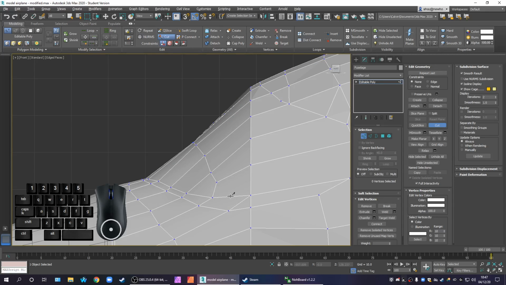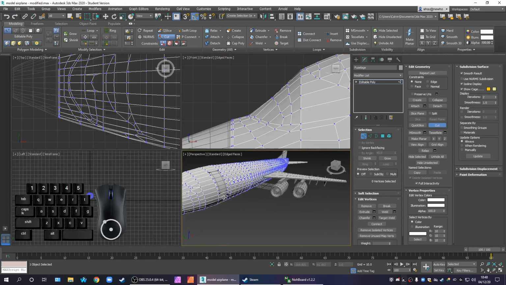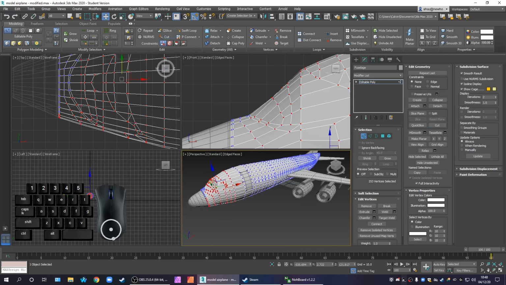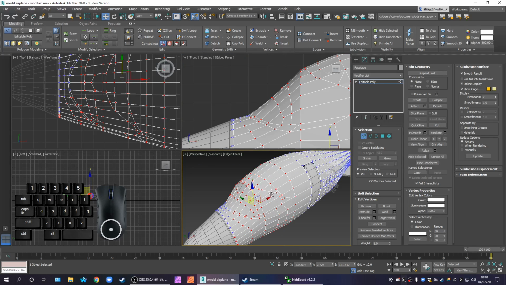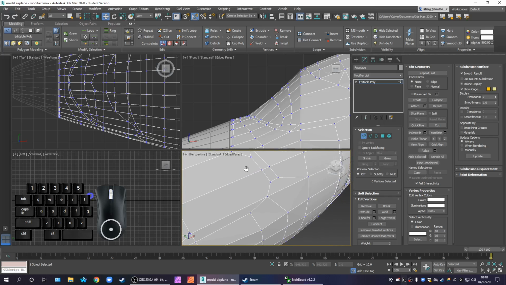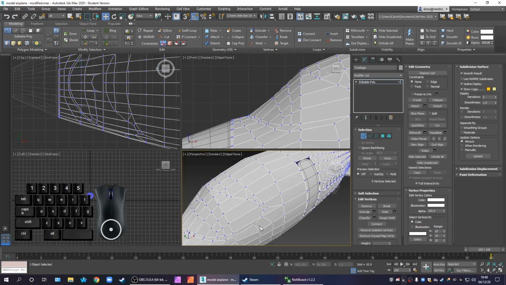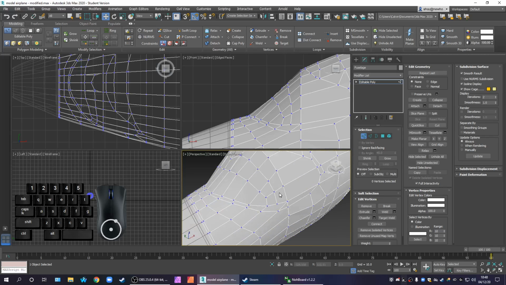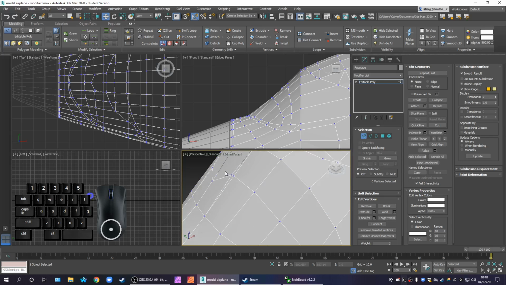Okay. Try and follow the general flow of things. Yeah, look at that. So we can target weld this.